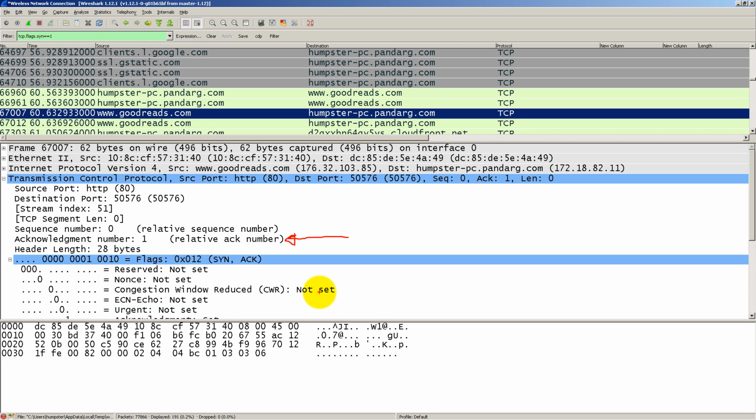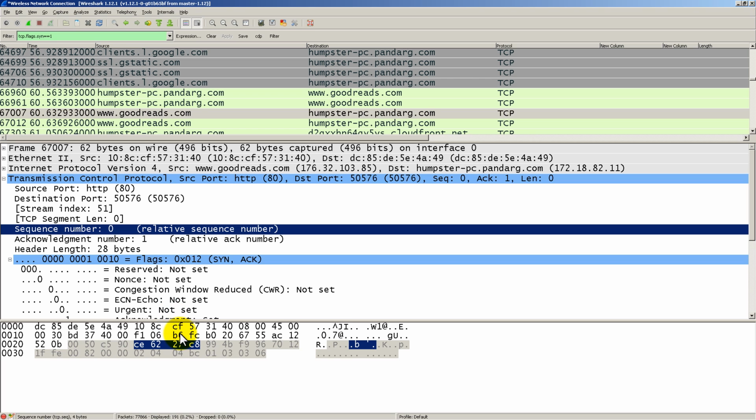Now when we see the zeros here, you can notice that it says relative sequence number. These numbers, if you look at the packet, are not actually 0. They're actually some big gargantuan number, and Wireshark sets it up to be 0. That way it's easy to remember, easy to digest.